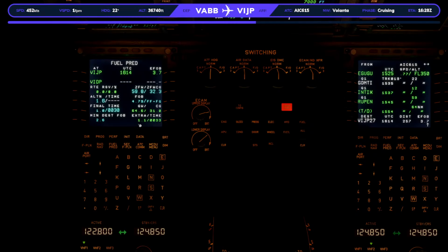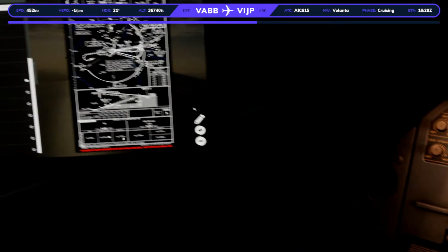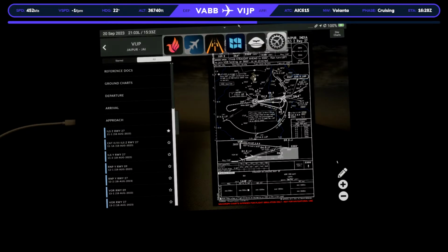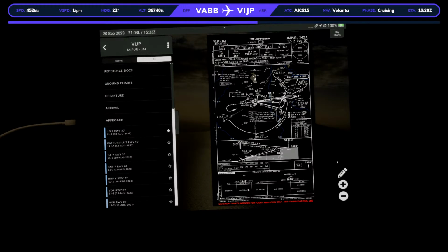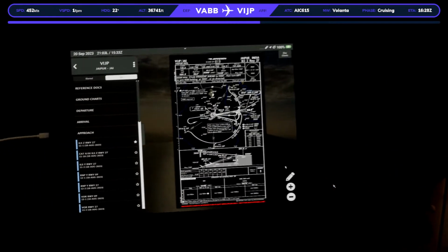Alright, fuel prediction, we have 33 minutes of extra time with everything fed in. Secondary is going to be a copy of the primary. And let's brief the chart, at least till then. Alright, correction. Planning to carry out the ILS 27 for Jaipur, 18th August 23. Localizer frequency is 109.9 and identifier is IJIP. Final approach course is 264, DME 6.5, height check is 3300. The ILS DA is 1448, airport elevation is 1268, and our landing elevation auto is 1250, so that's alright.